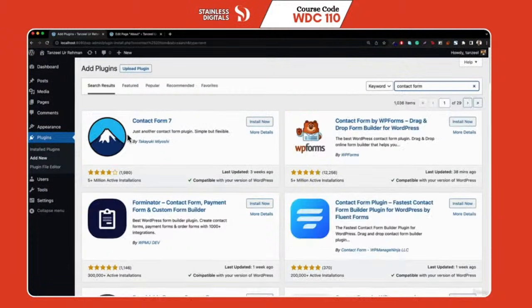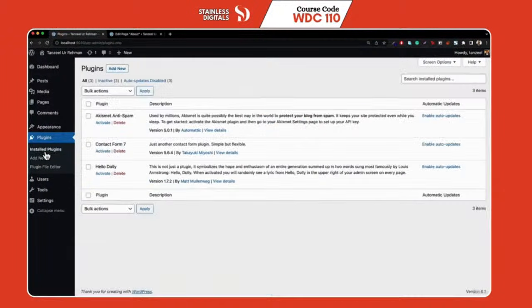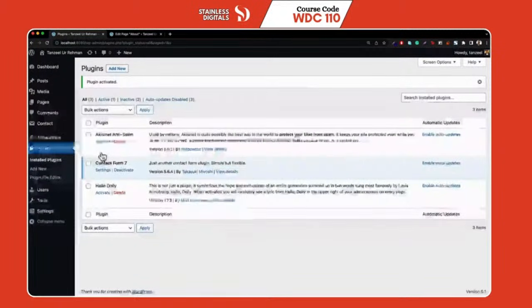And it is going to show us the contact form. Now if I just click on install, this contact form is going to be installed on the website. Now when you install an app, what you have to do is to go into the menu, and then you have to open that app. But in WordPress, when you install a plugin, you have to activate that plugin by going into the installed plugins, clicking on activate, and then you can actually use that app.